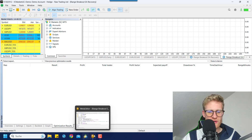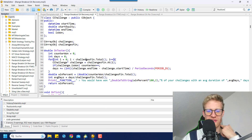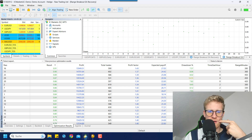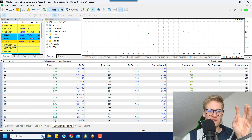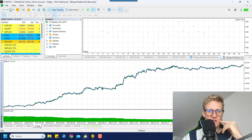This will run the optimization and show results ranked by win rate. You can see values like 91%, 90%, 89%, all the way down to 62% win rate for this specific test with these specific settings. This is how you can find the settings that maximize your probability of winning a prop firm challenge.